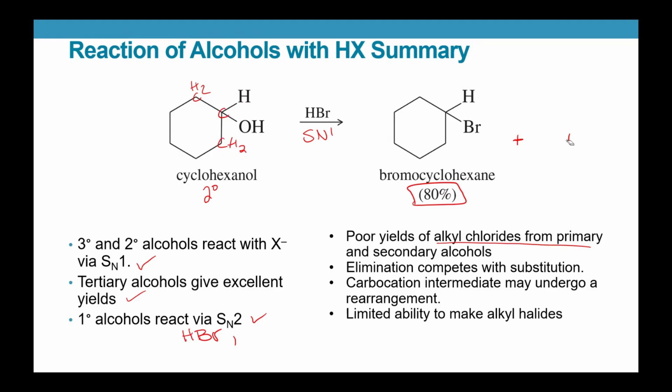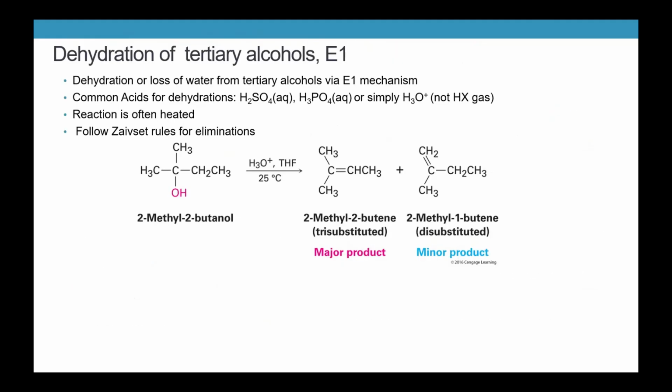So if we were to look at the elimination product here, elimination is the opposite of an addition. So the water leaving group would leave, and then we would form that double bond there. And I'm not just going to gloss over that. We will go into more detail. Okay, so let's look at that mechanism.